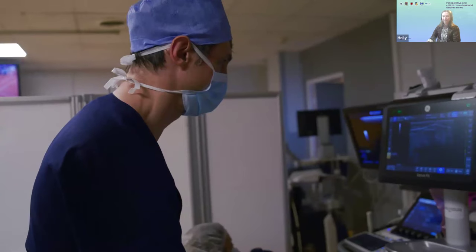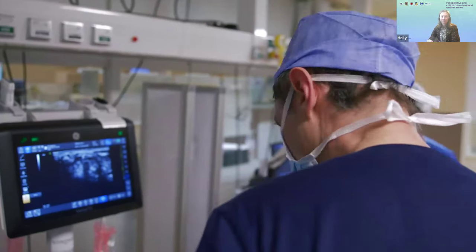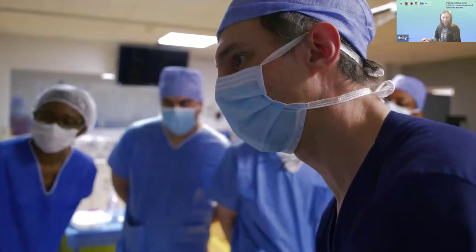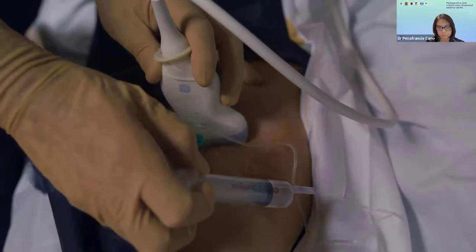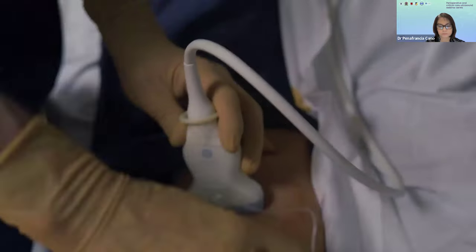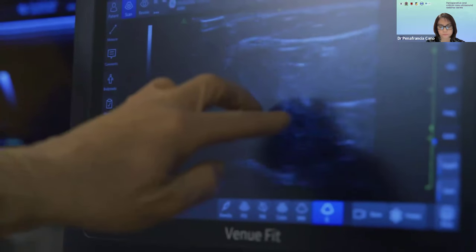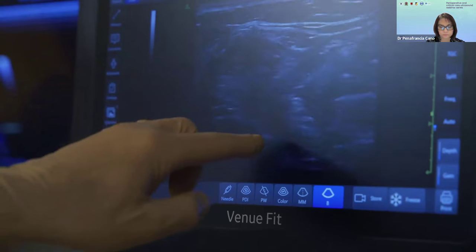It's done upfront. You have to inject very small amounts of local anesthetic to see where you are. And where, you see, where it's dilating here, it means that I'm in the right position. This is what I want. If we inject into a blood vessel, into a vein or into an artery, we should see it right away. We should stop immediately, otherwise this would lead to convulsions and even cardiac arrest. So this is very serious. And if we are too close, if we are inside the nerve, we could damage the nerve, and sometimes in a permanent way. So this is critical also for the safety. And actually, ultrasound helps us to evaluate very well the distance between the tip of the needle and the location of the nerve.